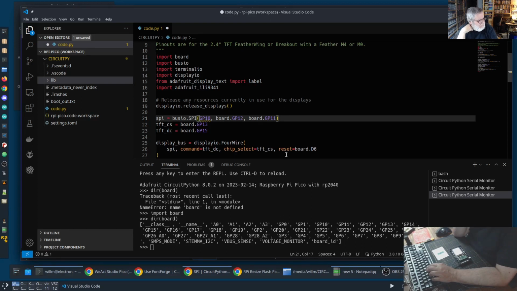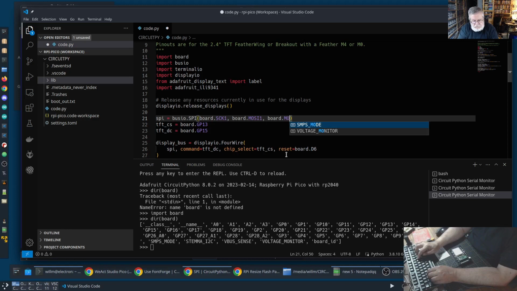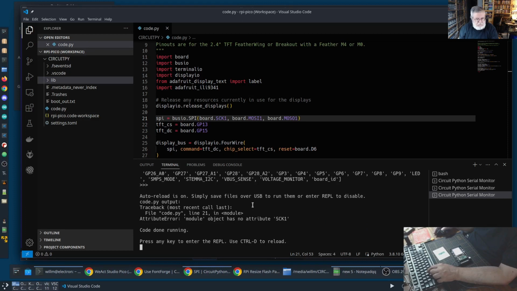I mean, they are saying SCK1 in here, but it doesn't make sense. Board.SCK1. Yeah, but there's no SCK1.